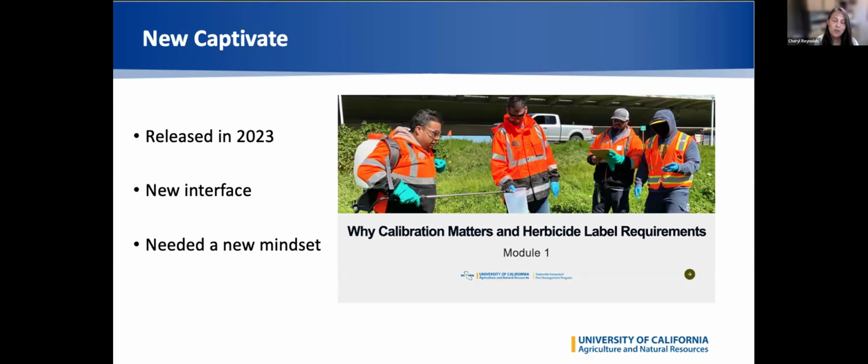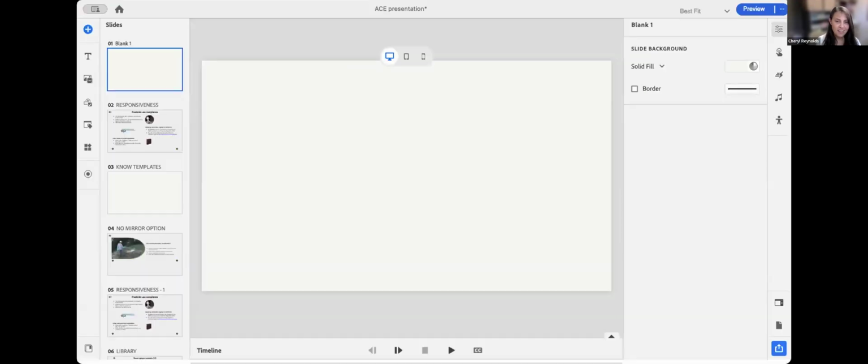One thing is, we realized if we had never worked with the old Captivate, using the new Captivate probably wouldn't have been such a big shift for us. But because we weren't used to this new way of doing things, and we no longer could do what we wanted to do, and we had this short time to create this course, it became very frustrating at first and a lot of trial and error. And so now I'm going to turn this over to Peter, and he's going to share some of the things.